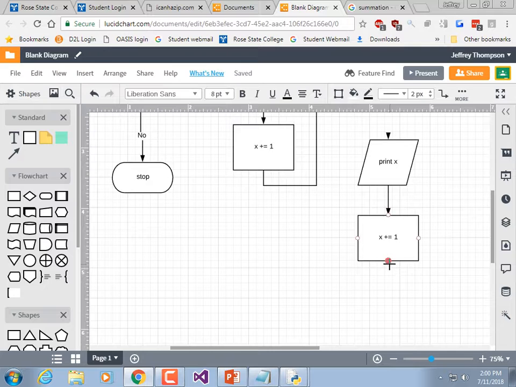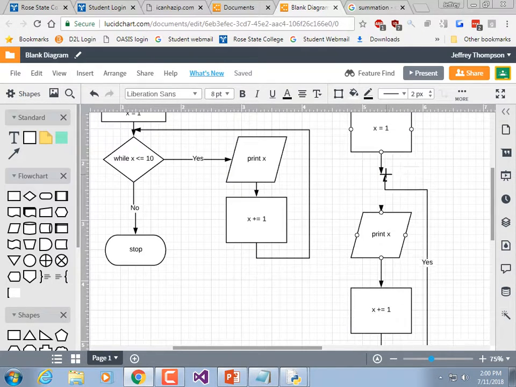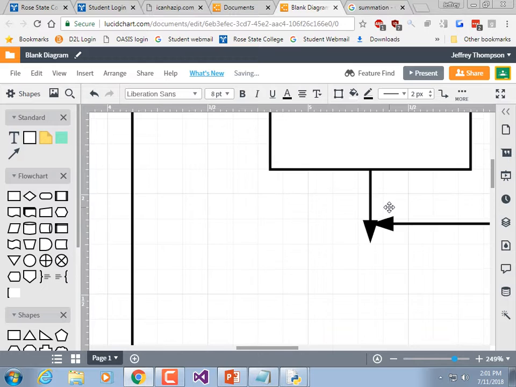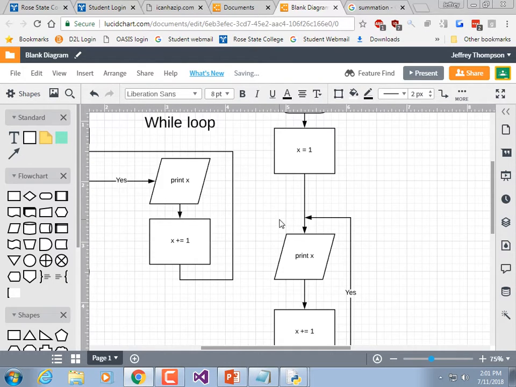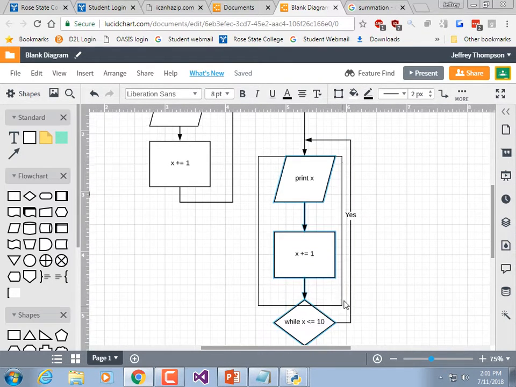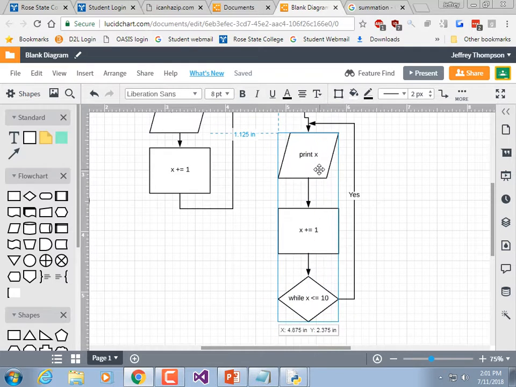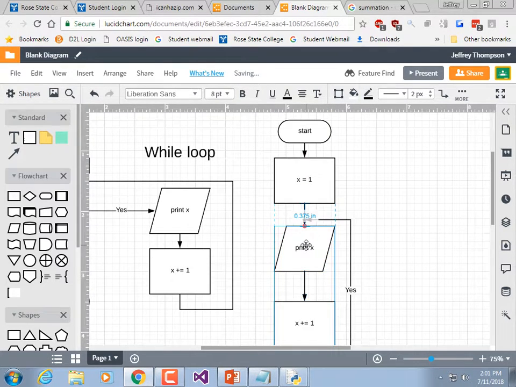Then we would have our step, because it's a post-test loop, while x is less than or equal to 10. And if that's true, come back up here and repeat. The reason I was thinking about adding a circle that said do is because I thought it might be nice just to see the word do.